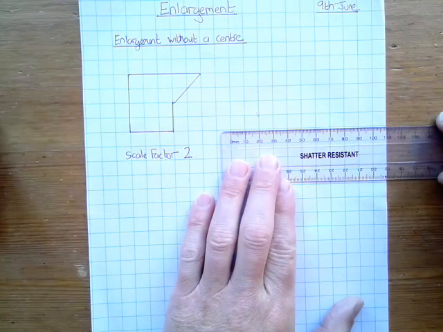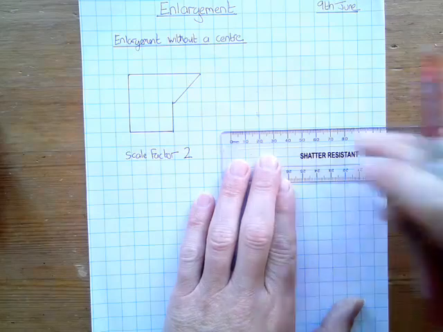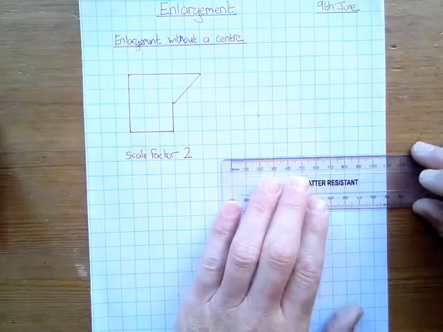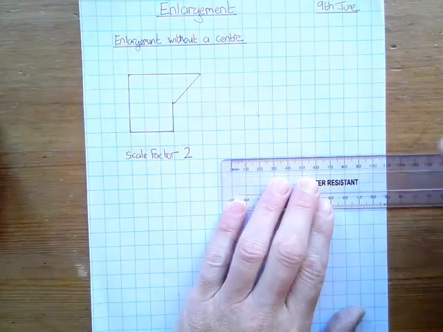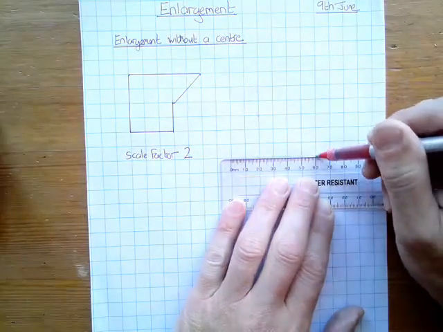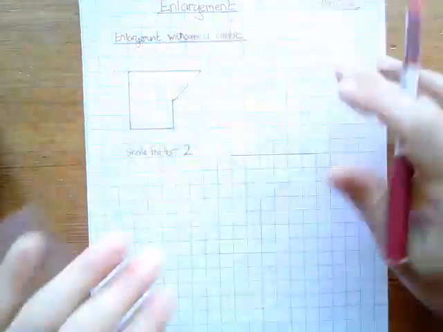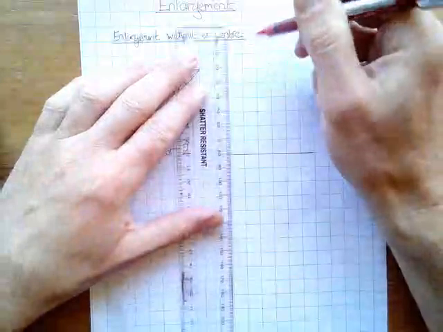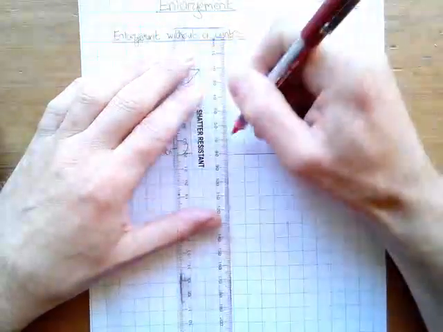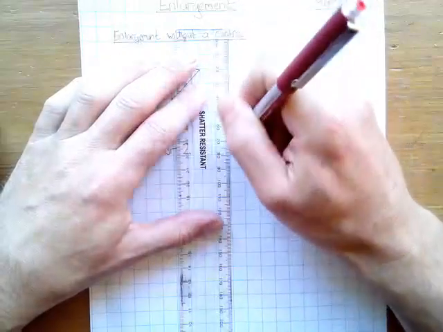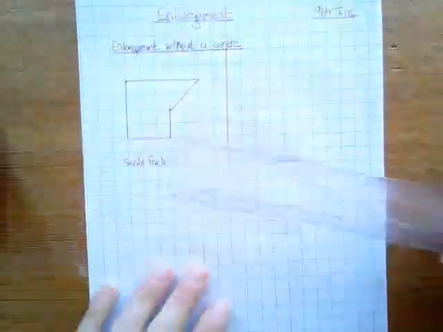I have to be a bit careful here because I know it's going to be quite a bit bigger. I'm going to make sure it fits on my page. So I'm going to come down a little bit here just to make sure I can get it to fit in. I think that will be fine. So there we are. This one here is 4 long, so I'm going to make it 8 long, which is 1, 2, 3, 4, 5, 6, 7, 8. This is there, just about catching my underline on my title.